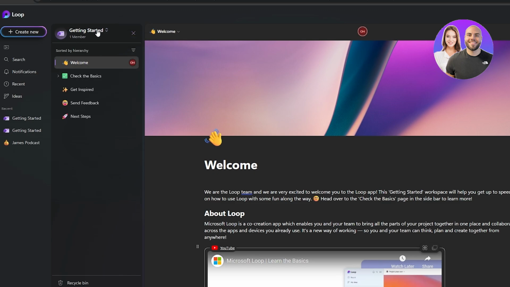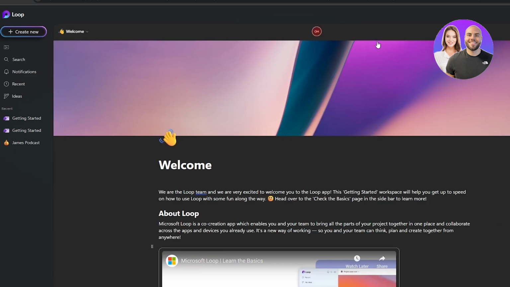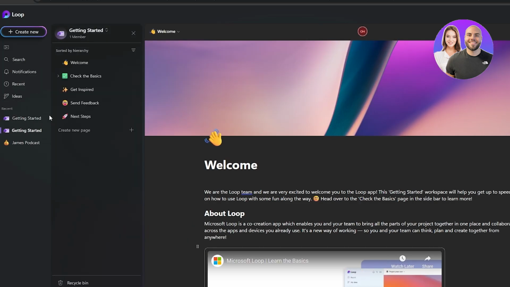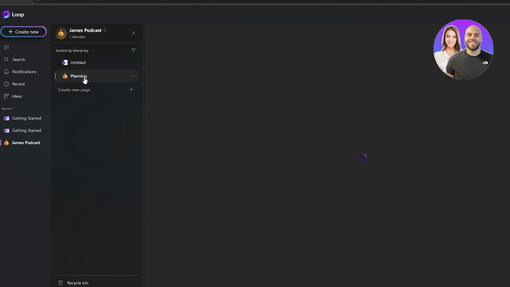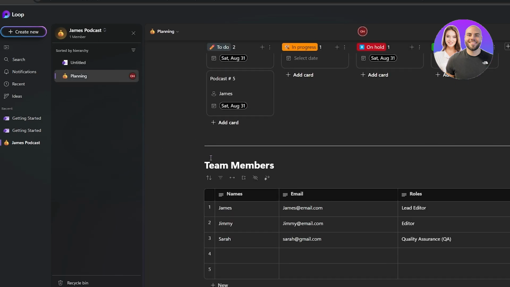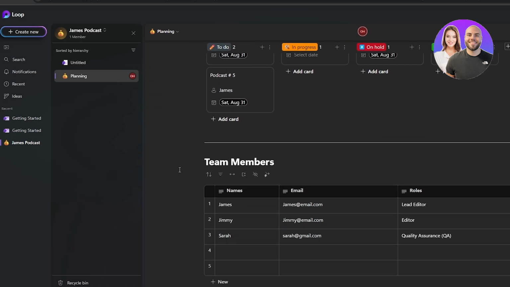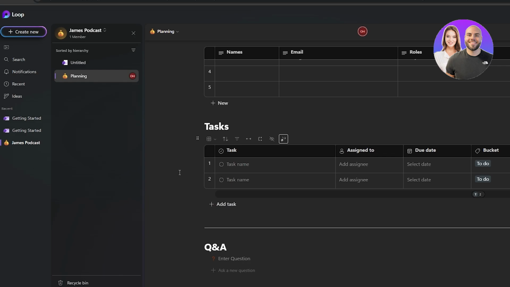So here you will have your main options right here. All right, this is the get started option. This is like the basic one. And here you can create a new page, link page and ideas, and a whole new workspace as well. On the left hand side, we can see we have some recent options right here that we can get started with. And this is an example that I had previously made. Right. So here you can see this is how it would look once you completed, and how you can use it to create your own note-taking application.